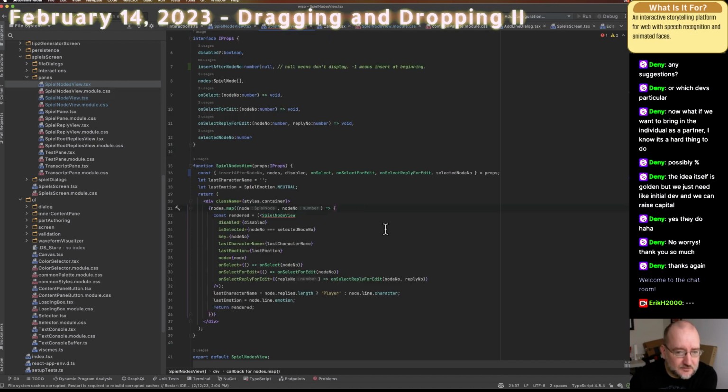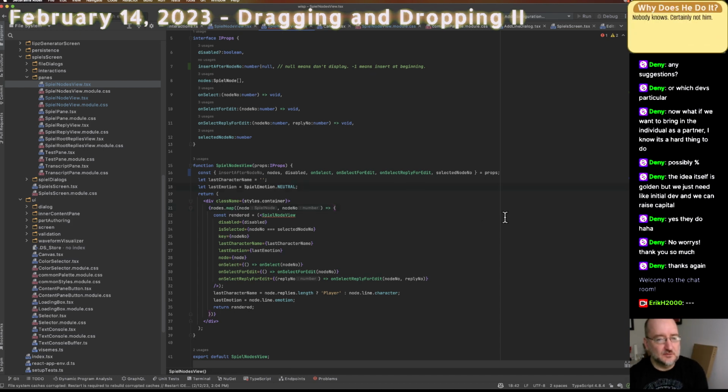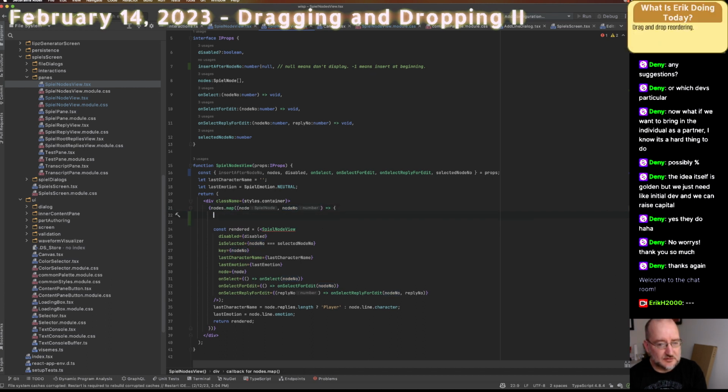Spiel nodes view. Okay, so here I need to figure out what the, you were just going to try something. Go ahead, try it again. Yeah, thank you. That's kind of it.